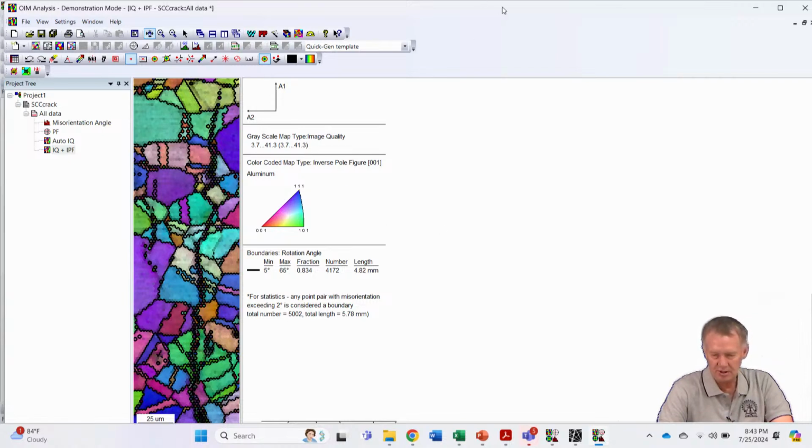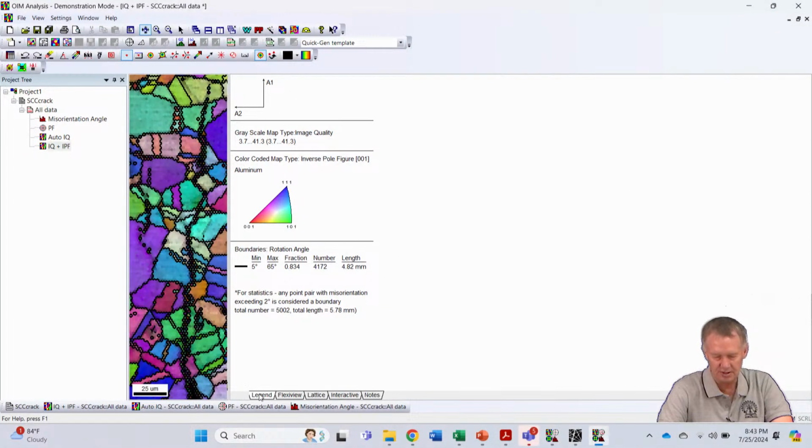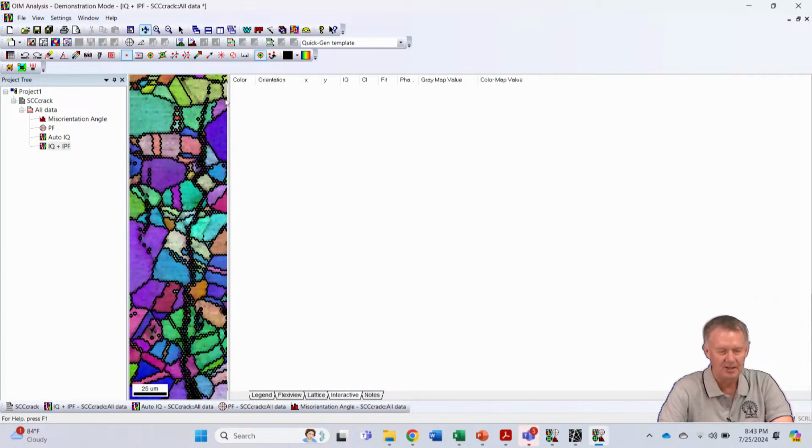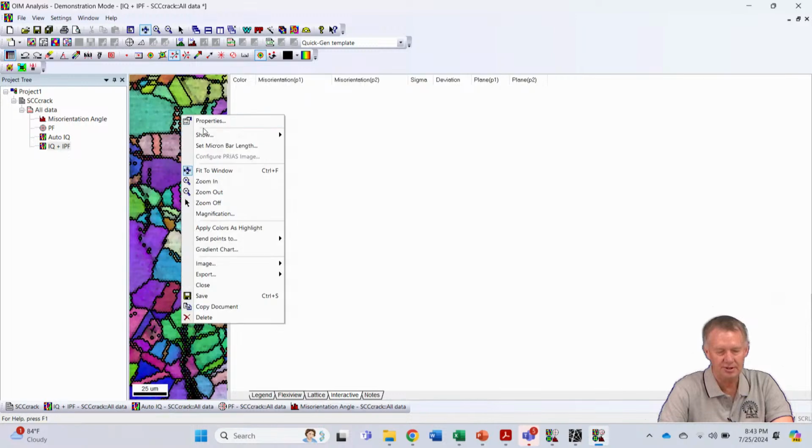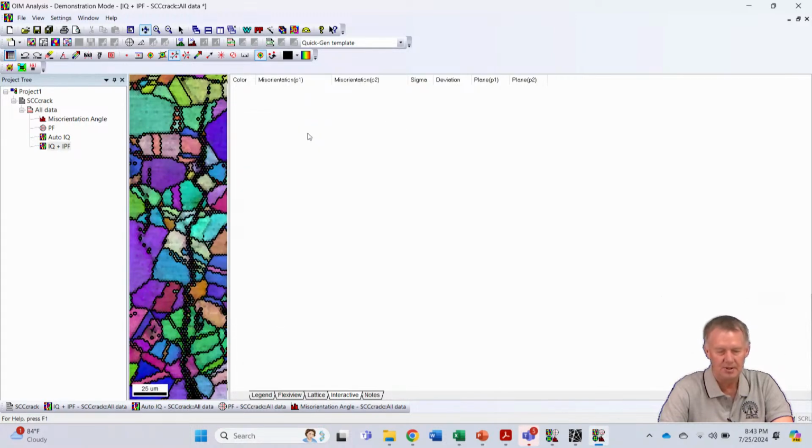So what I want to do here is make this smaller a little bit so I can see on the bottom. I'm going to click on the tab at the bottom that says interactive. I'm going to tell it up here that I want to look at grain boundaries. So this is 2 points across a boundary, right? So I'm going to click across the boundary. I'm going to record the data, so I click there to record the data. And then I make sure that I'm showing highlighting, where each point I click is going to be black, so let's turn it to red. So every point I click on here is going to look red.